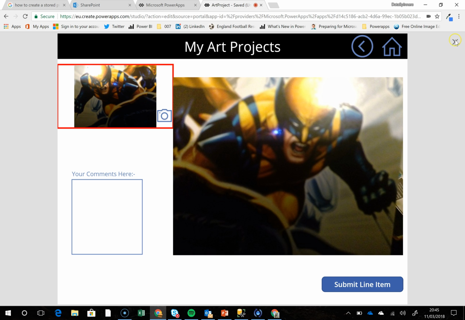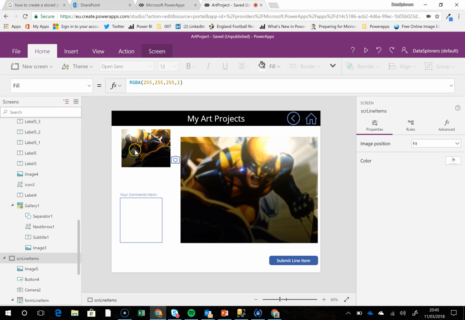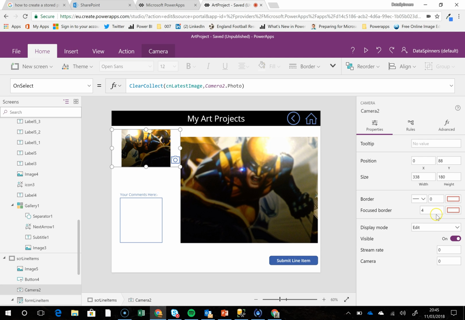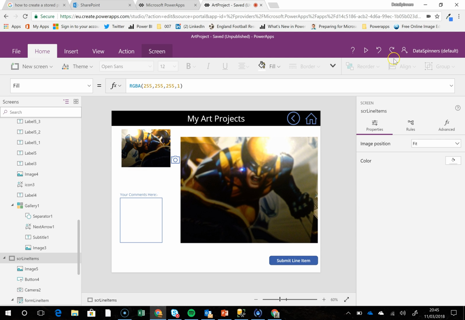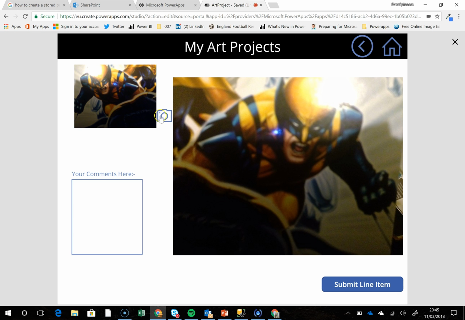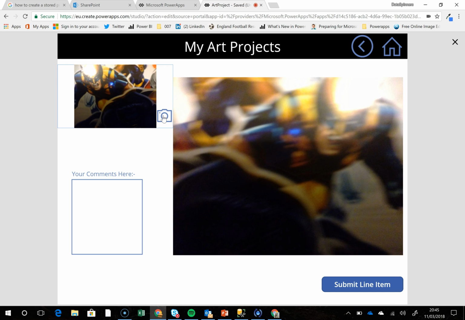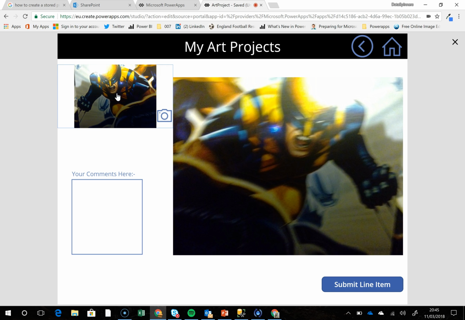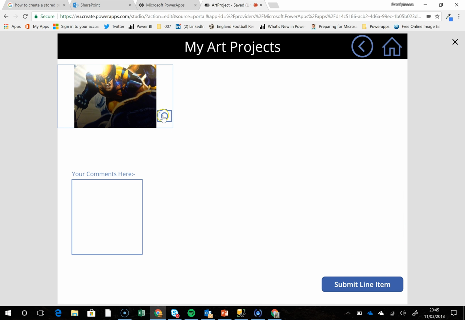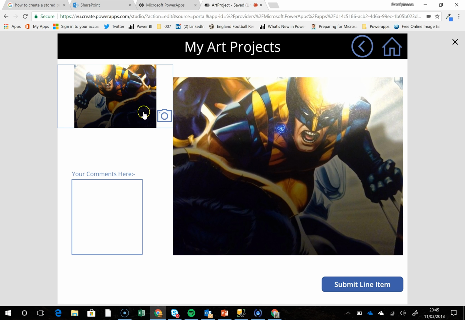Not quite, I need to get rid of that red border because that's a bit peculiar. So focus border, okay, fine, I'm going to set that to zero as well. So what we've got now is a camera icon that will actually take photos, but in reality all that's happening is we're just clicking on the screen. It just makes it slightly easier for a user to know how to take a photo. So I'll pop a few comments in here. In fact, I'll leave it at that for the moment.